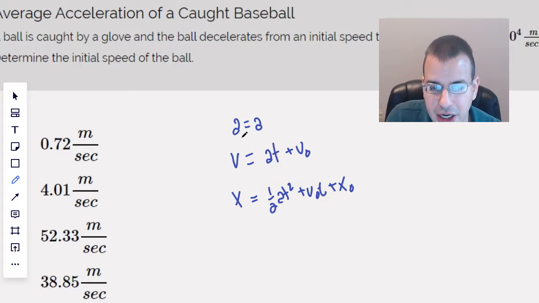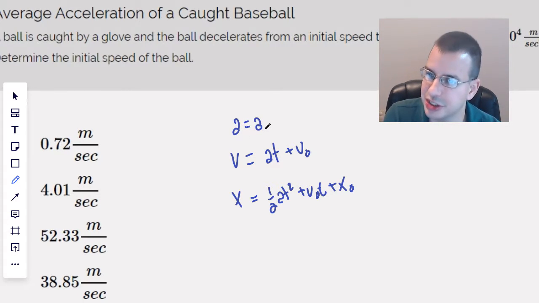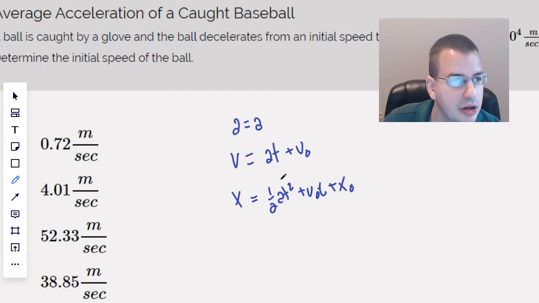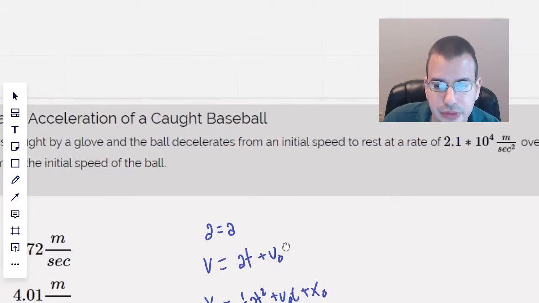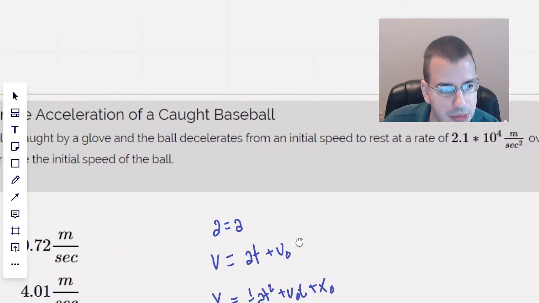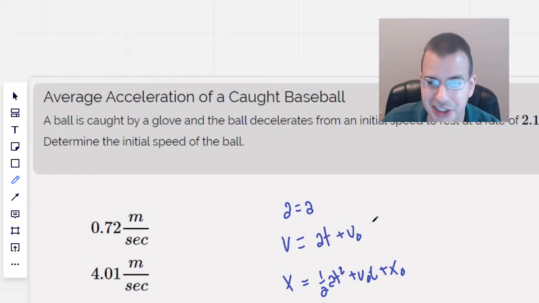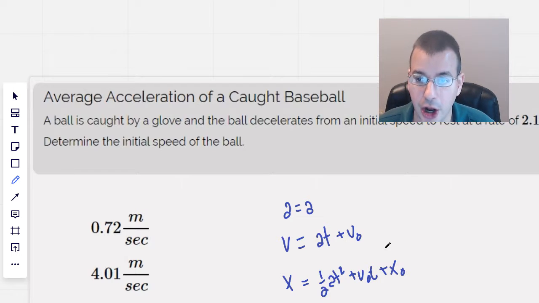The reason I like to start with a equals a is that you're saying a equals some sort of constant acceleration. I know I could write a little zero there, I don't. Then you take the integral of it with respect to time, and you get something like this. Take the integral of velocity and you get position, which is going to be something like this. And this assumes a constant acceleration. Do they say constant? They don't say a constant acceleration, but we're going to assume it because the problem becomes impossible otherwise.